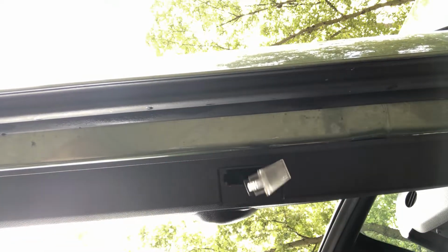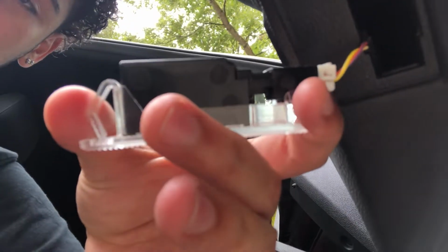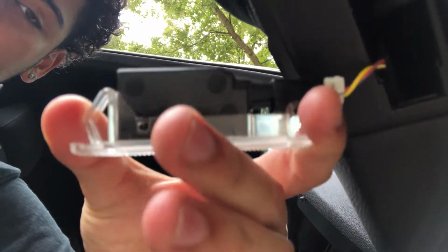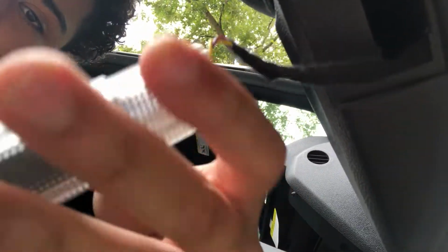There we go. So this is the pin that we're talking about right here, guys. This little pin, all you want to do is press this in. Once you press this, let me focus it. This is the pin right here. So you want to press this in, and once you press this in, this thing's gonna pop right on out like this, just like this.